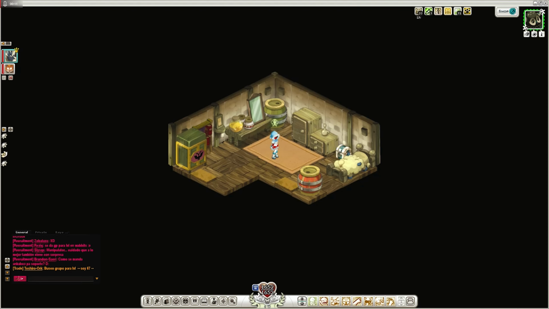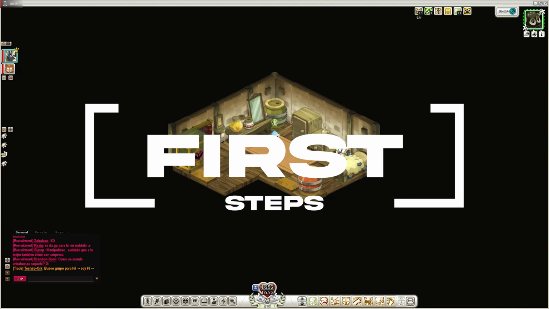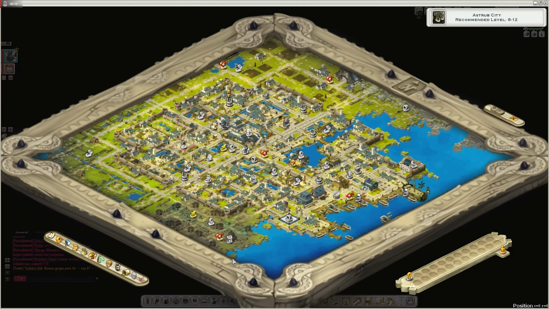This time it's the mystery man costume and I'm going to show you how to unlock it. So first steps, or part one, click on the map and here I am in Astrum City near the well and pack statue and the workshop. This is where you will unlock it.